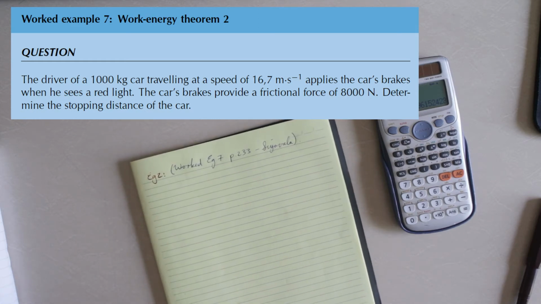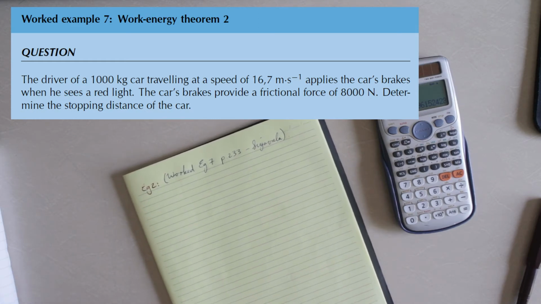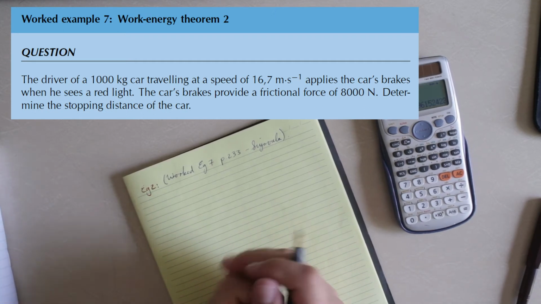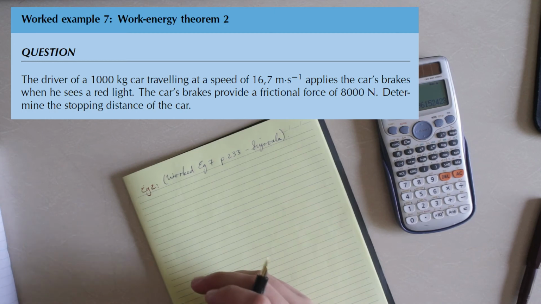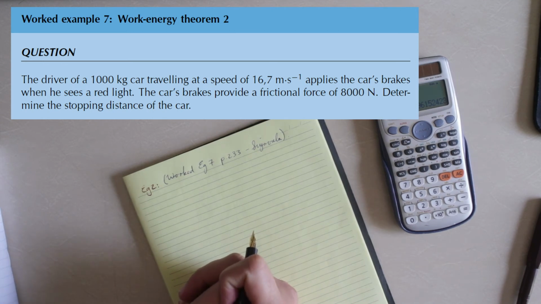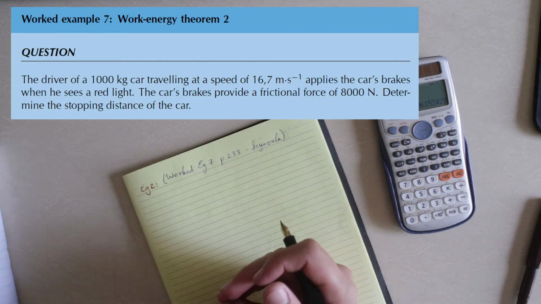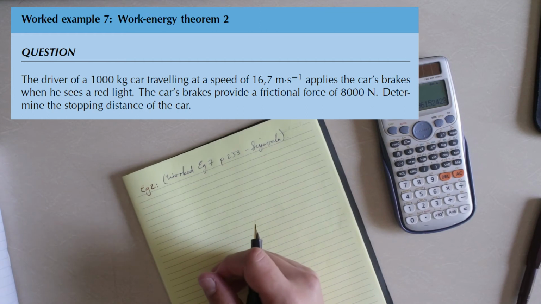Alright, so like we often do in this case, it's helpful for us to list some of the quantities that we know. We know that the mass of the car or the object is 1,000 kilograms. The initial velocity is 16.7 meters per second. And then also we can see that there is a final velocity of 0 meters per second. Now, why am I talking about velocities?